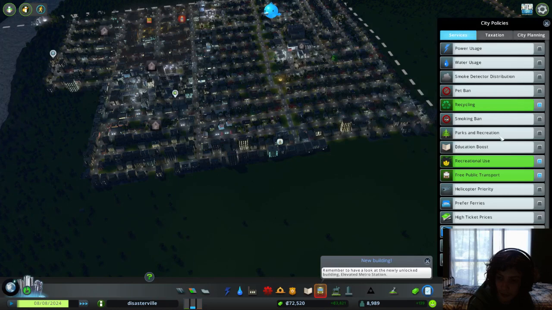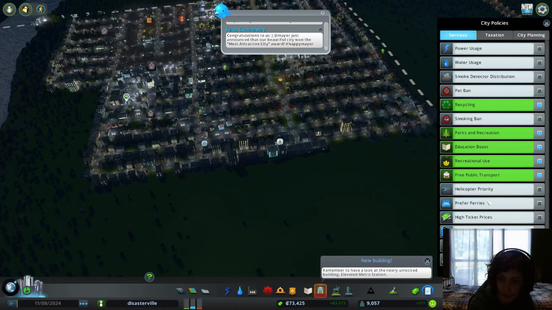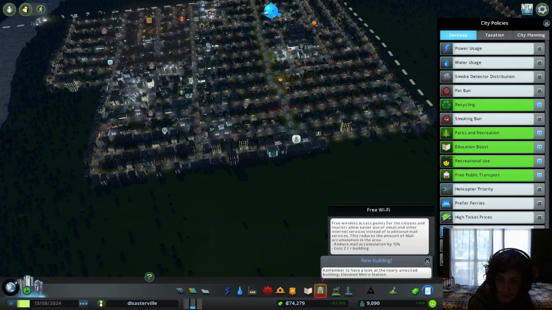Increased health. That's the thing, though. Do I want health increase? Education boost for sure. Yep, parks boost, yep. Free Wi-Fi is too expensive. I'm not doing that, no. No cost, we'll do it.